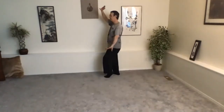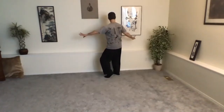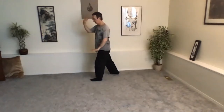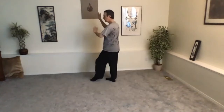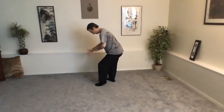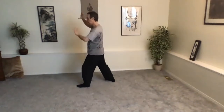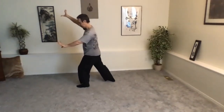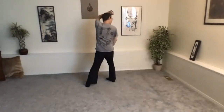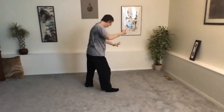Make sure the right knee is bent. Brush knee. Full step for brush knee. Half step up for needle at sea bottom. Full step, shift forward to begin fan through back. Left arm is low, and the left arm comes up. 100% weight shift. Big step over. Correcting on the left heel.